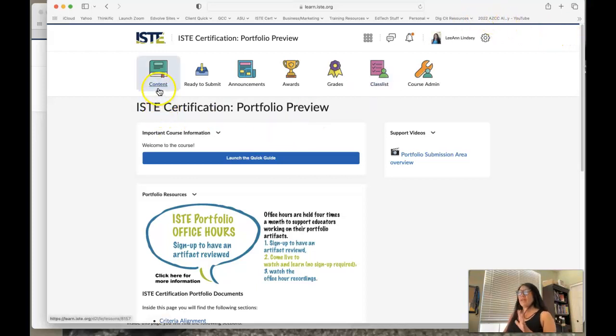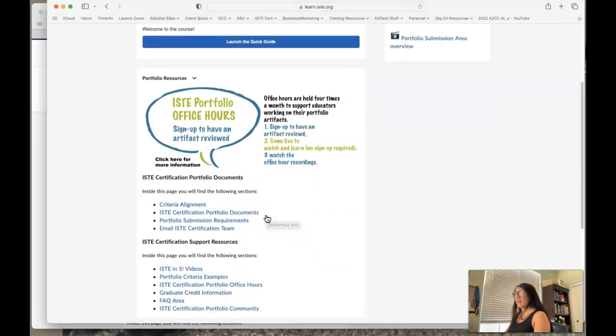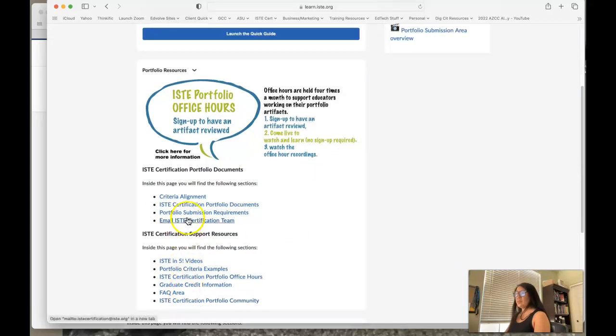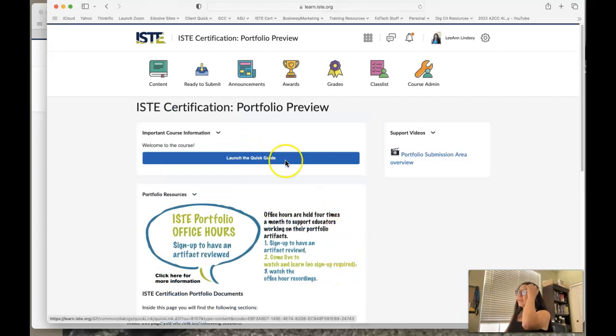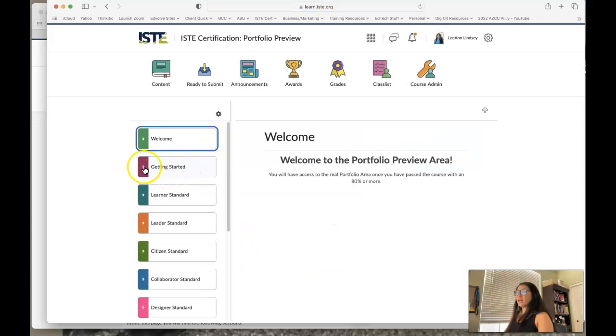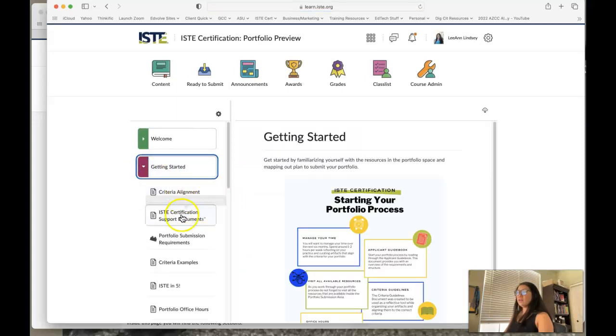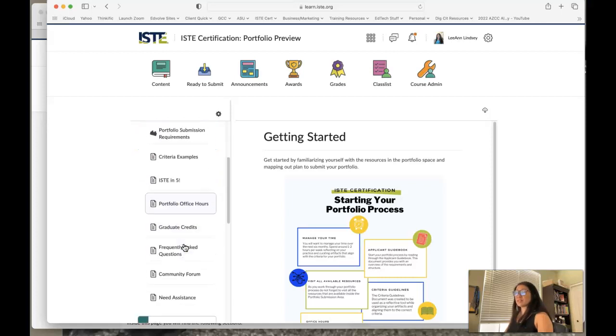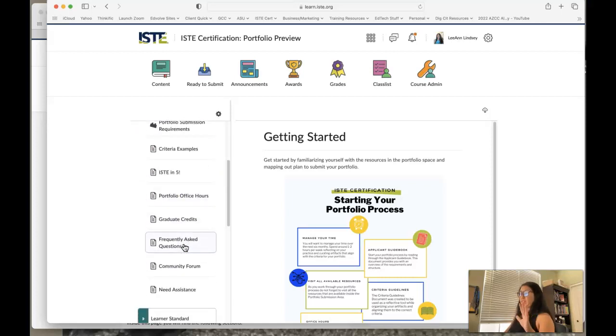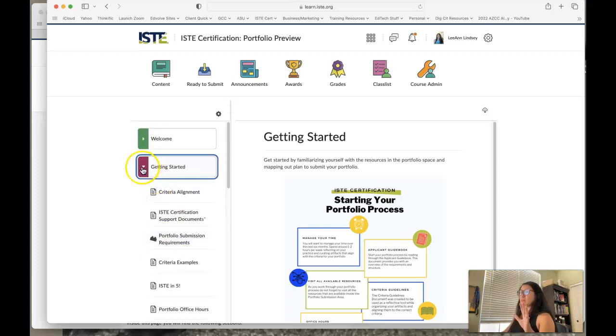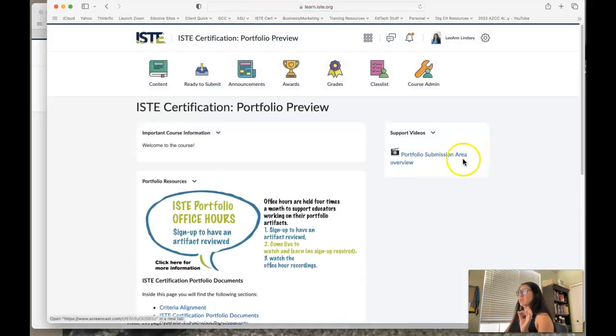Now, there are 2 main ways that you can navigate to all the resources that I'm going to talk about today that I'd like you to review. If you scroll down on this homepage, you can see a bunch of quick links. And you'll be able to use these today to get to all 5 tasks, okay? But the other way to navigate is here through the content button. And if you click on the getting started arrow, all of the resources for the 5 task review today, you'll be able to get through from the getting started arrow. But we're going to start here, okay?